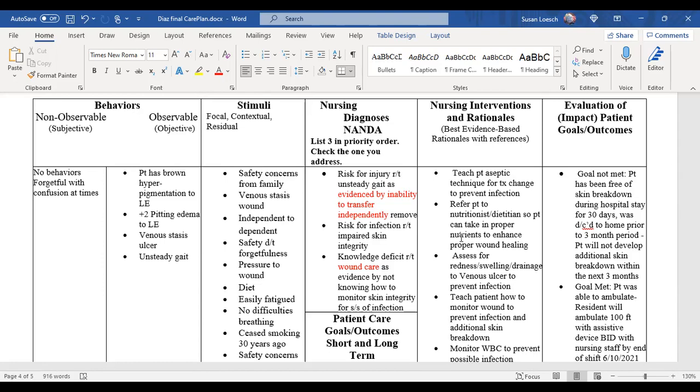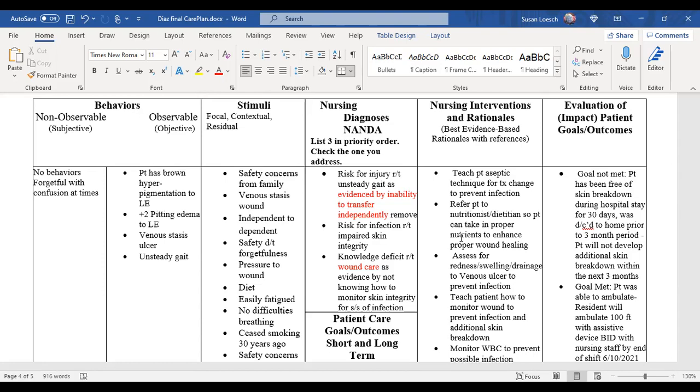21. Let's say the patient wasn't able to do it by then, but they're working towards that goal and they're pretty close. So now I could say goal not met, patient not able to demonstrate proper wound care using aseptic technique by 9/28/21. So now I have to modify that goal. So I'm either going to give the patient more time to do it, or maybe the goal is too complicated for my patient. So I have to give them a different type of goal.